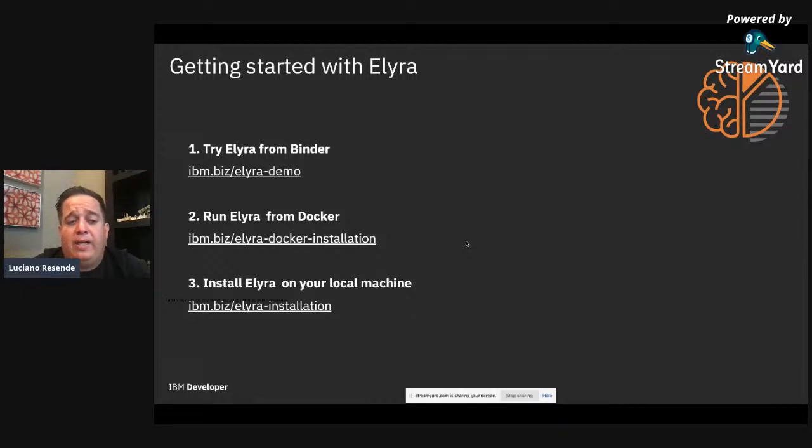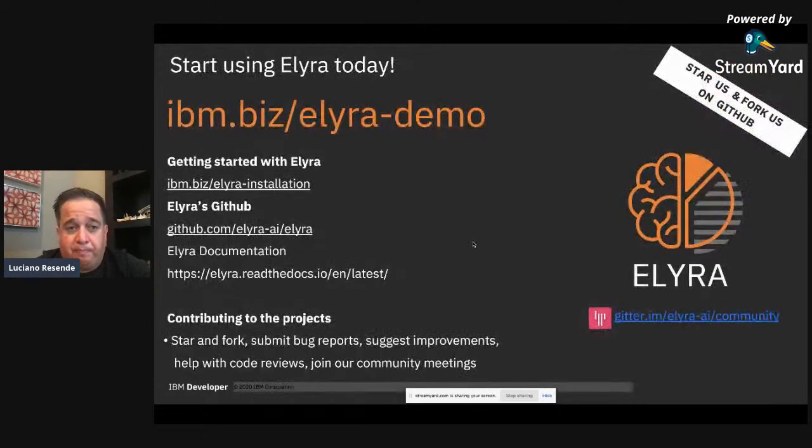Or you can try Elyra installation directly on your laptop. You can do either a Git or a Conda installation, and Elyra is going to bring all the environment there. Also, we are an open source project, so we welcome contributions.